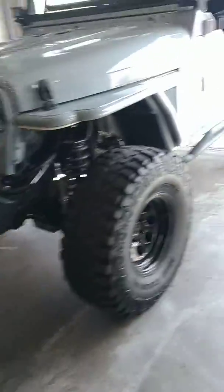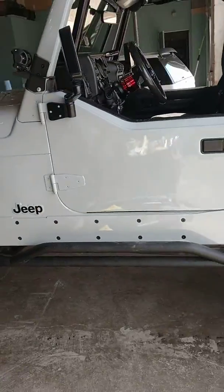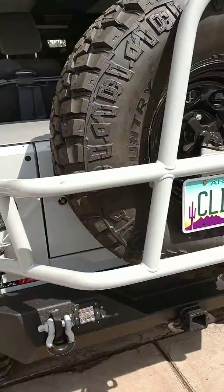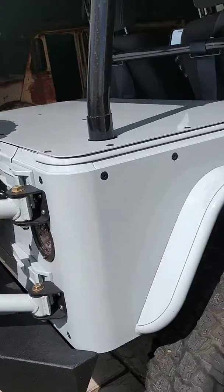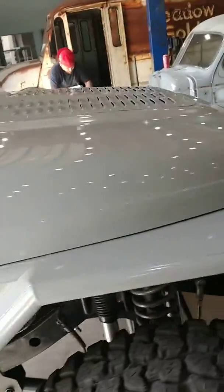What we got here is a custom Jeep Wrangler the customer brought to us. Swapped an LS into it. Got a nice fab work done on it already. Spare tire carrier. All in all, pretty sweet Jeep. Got an LS in it. I'm gonna pop the hood for you here.